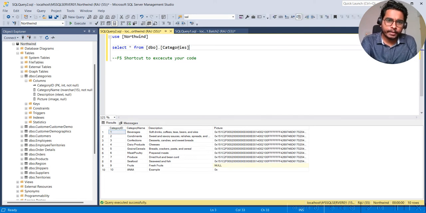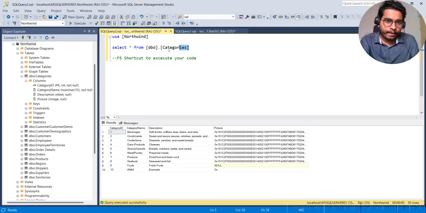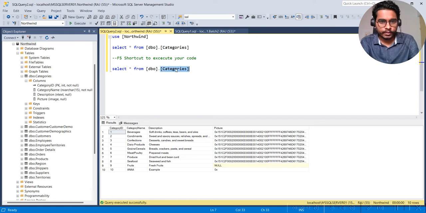Now let me explain this. If you want the name and description from categories, how are you going to do it? This is our question. There are different ways of doing the same thing. Let me do it and show you. Suppose I want to take some values, like category name.